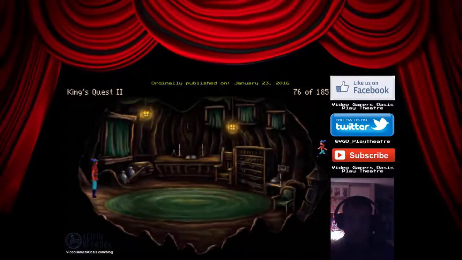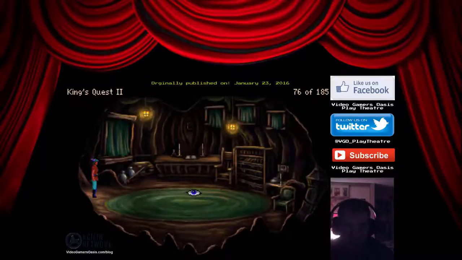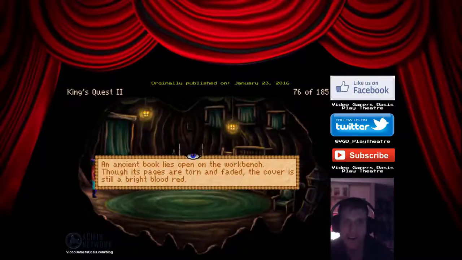Here we go. Where are we? The cave is adorned with the most beautiful coverings you've ever seen. The material sparkles in the light from outside the cave. That's strange. There's almost something unreal about this brilliant decor. It's like a little house inside a cave. This long staff looks magical in nature. All right, what's this? An ancient book lies open on the workbench. Though its pages are torn and faded, the cover is still a bright blood red.